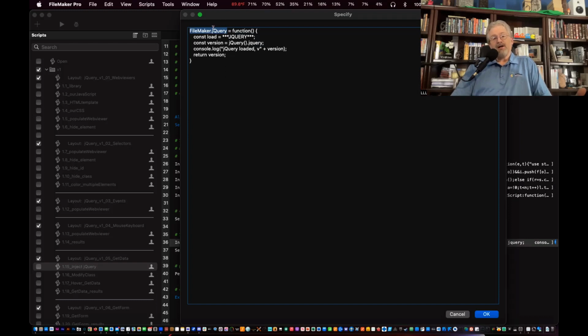Now, interestingly enough, I could call this FileMaker.performScript, but that would replace FileMaker's existing perform script, and every time I tried to call it past that, it would call my code instead of theirs. So that would really booger things up, right? But that would be an interesting hack. So I'm taking the existing FileMaker object that's in our web viewer that Claris put in there when our layout loaded, record loaded, and I'm adding our own method called jQuery.